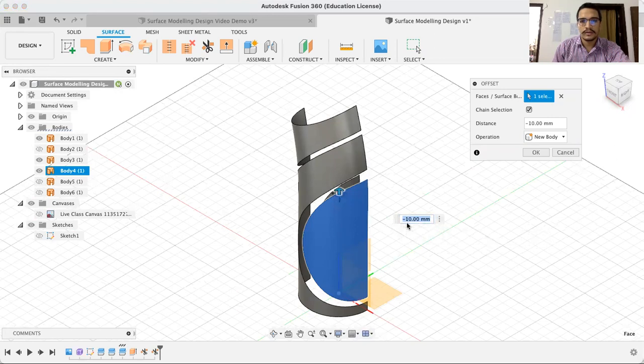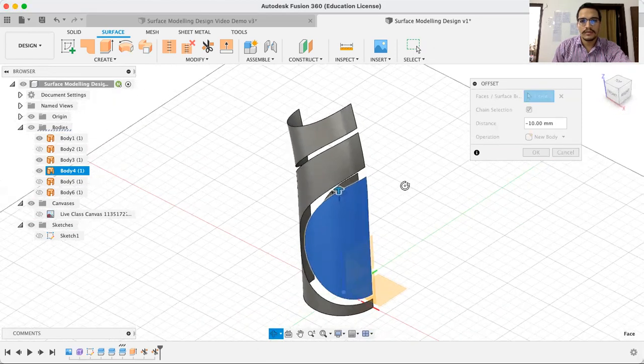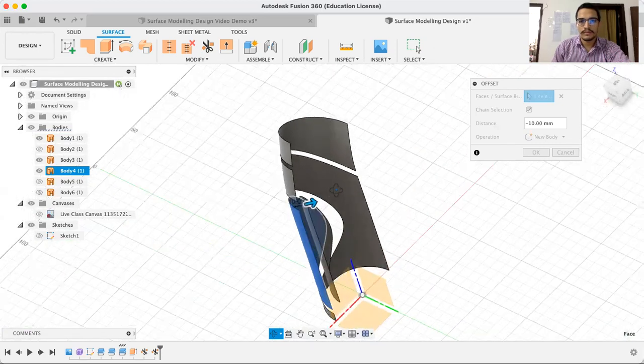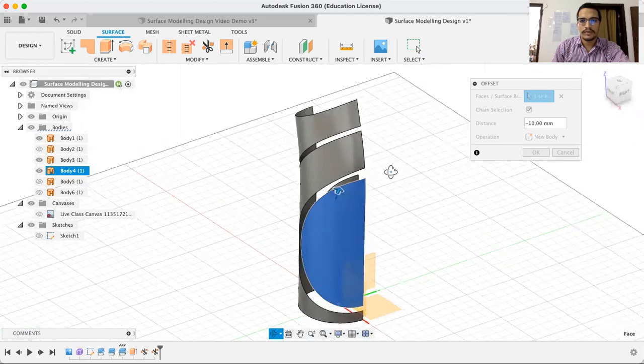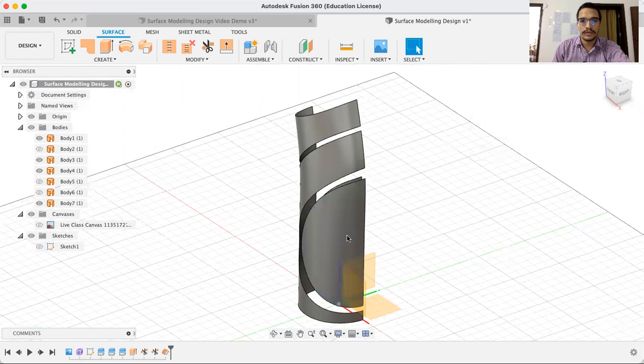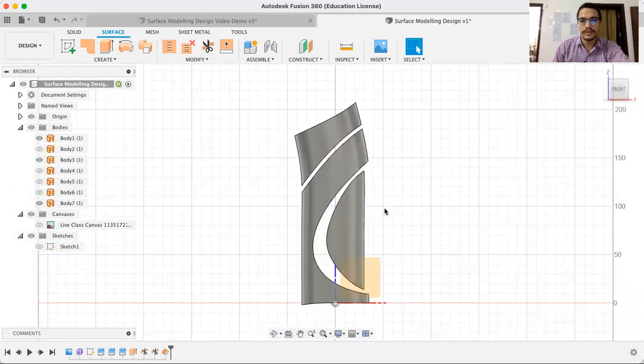So let's say -10 would be very large. Just change the dimension to -5 mm. So I think yes, fine, and press OK. Now you can hide this body, and you will see that an offset surface has been created.